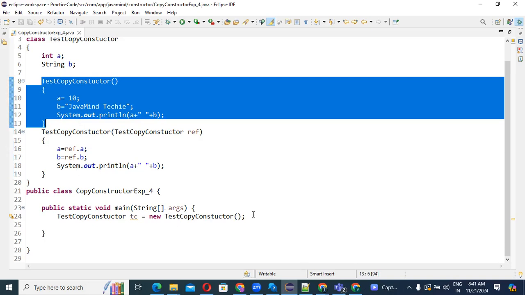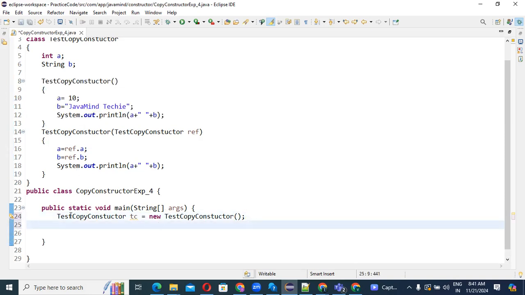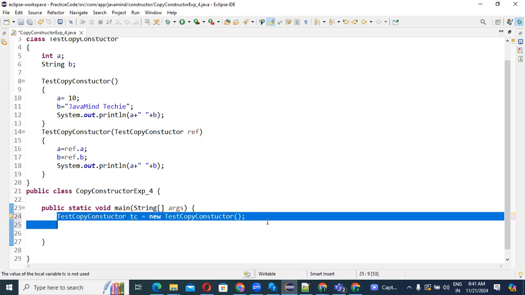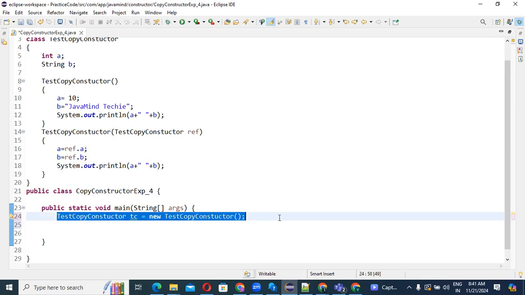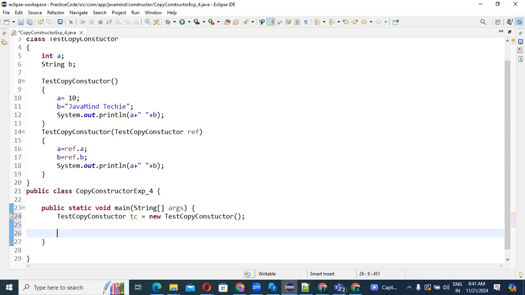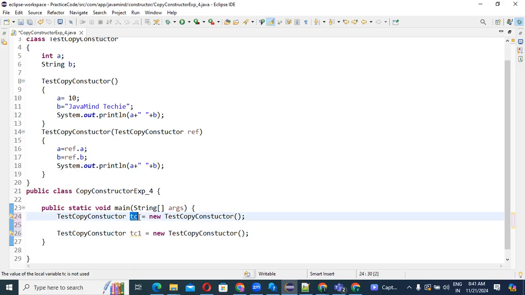So guys, for that purpose, we need to create one more object, right? We can create the same thing, but we need to change our reference name only, right? Okay guys, so see, I have created one more object, but this object is tc1, right? And in tc1 we are going to pass the reference in this constructor, right? Yes or no? Right. So guys, now we can see two times it will print the same result, because we are going to copy the same content, right?